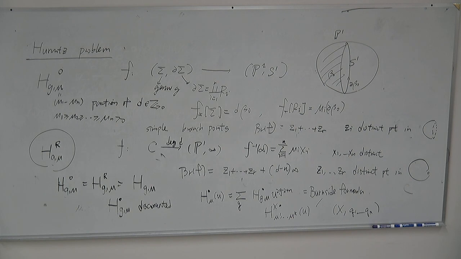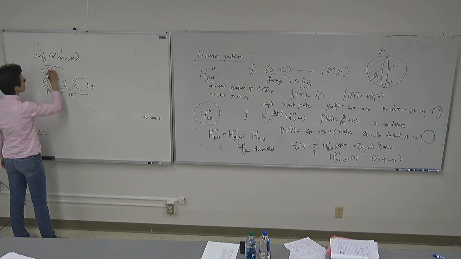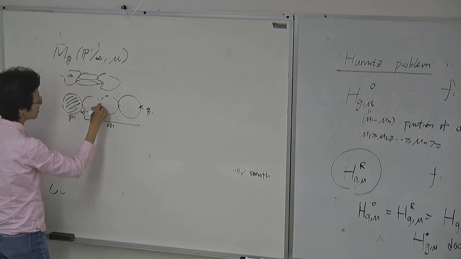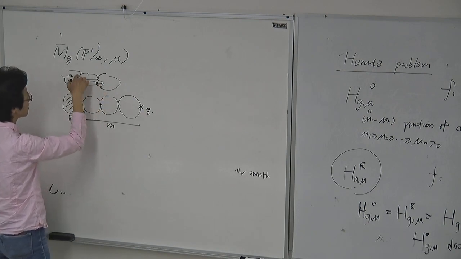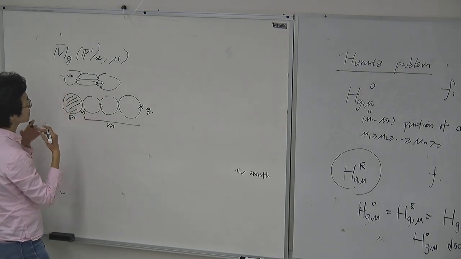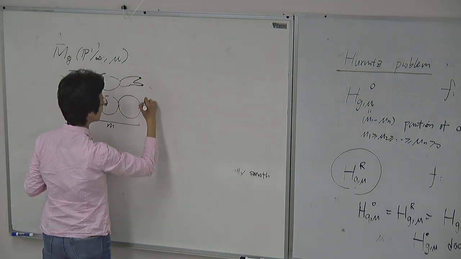To do this relative compactification, so this is the original P1, this is the original infinity. One needs to allow the target to bubble, and this is the Q, and there are M copies. So there's a matching condition. For each of these nodes, the pre-image is a bunch of nodes, and the contact order needs to match so that you can smooth it back and get some map in the smooth domain. And we require this.